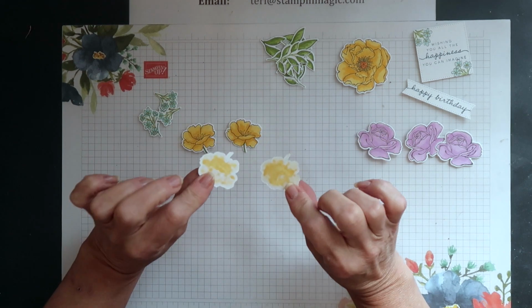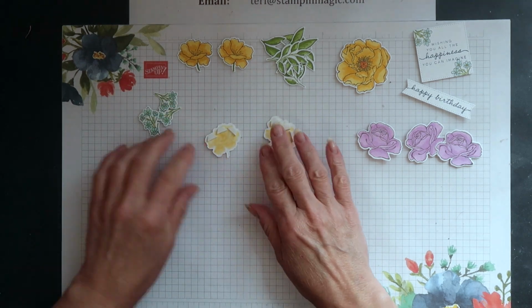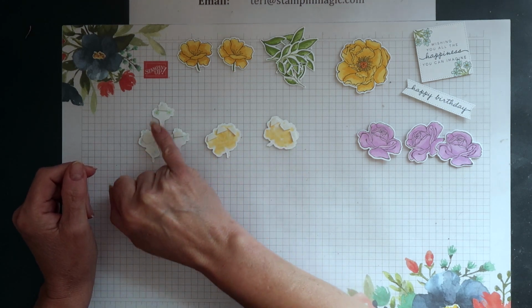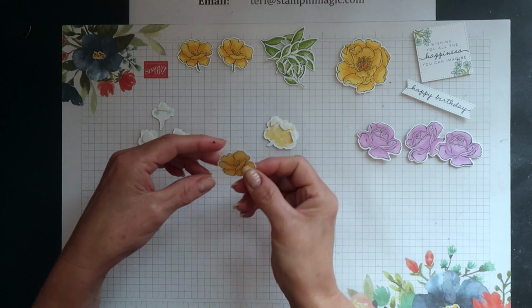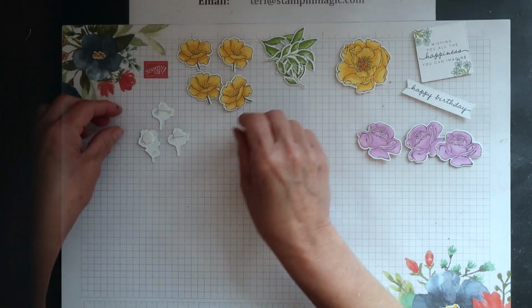2 of the smaller yellow flowers will also be glued flat. Now onto the remaining 2 yellow flowers and the 3 cluster flowers, I've added dimensionals just at the top part. The bottom part will be glued flat. So when this is on the card, it will add shape and dimension.